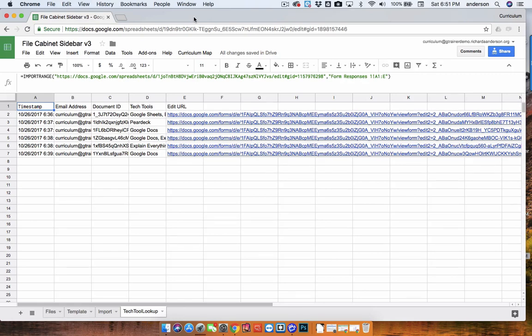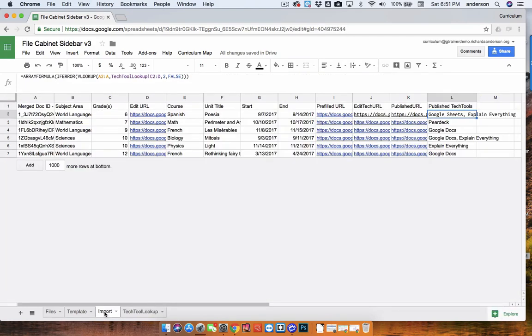So the next step is we're going to be working with the Autocrat Import. So that was this tab right here. And the reason we're doing this is to maintain proper alignment of the data, because this is data that is not going to be changed.